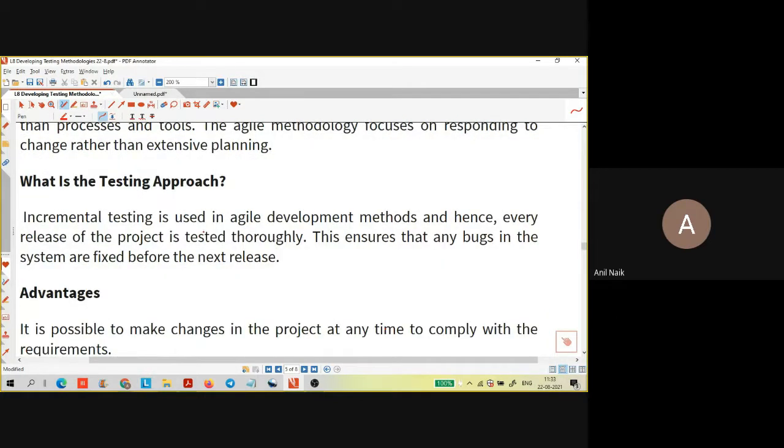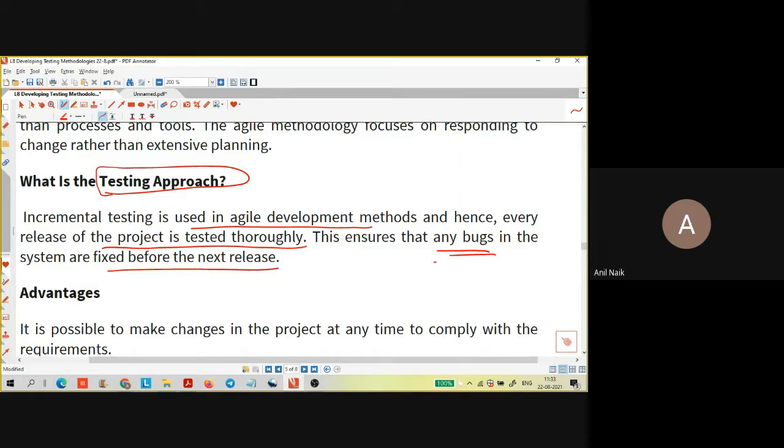So we need to use the testing approach in each phase. For example, in Agile methodology, incremental testing is used, and hence every release of the project is tested thoroughly. This ensures that any bugs or errors that arise in the system are fixed before the next release.